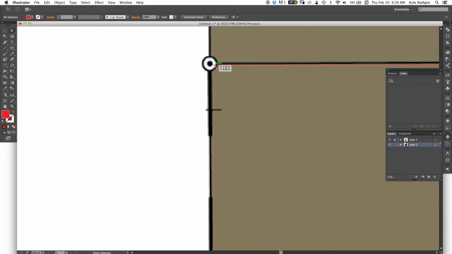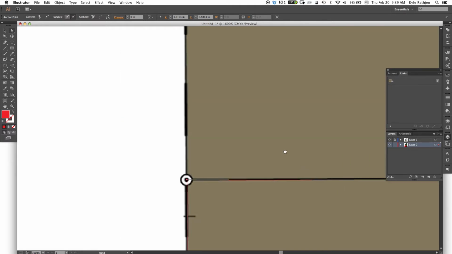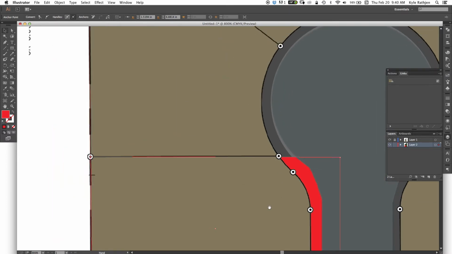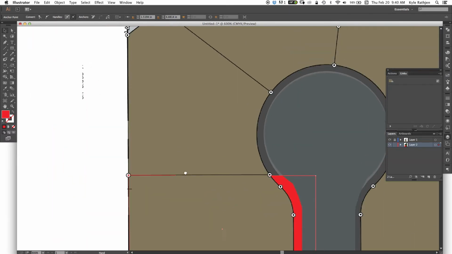And you hit A for the direct select tool, then you can click on that point and drag that point into there. So now it's affecting both those lines, so it's going to skew it back a little bit. And you don't have to worry about this curve, because we're going to hide the rest of this rectangle right behind the street, which has the curve. So you don't have to remake that twice.